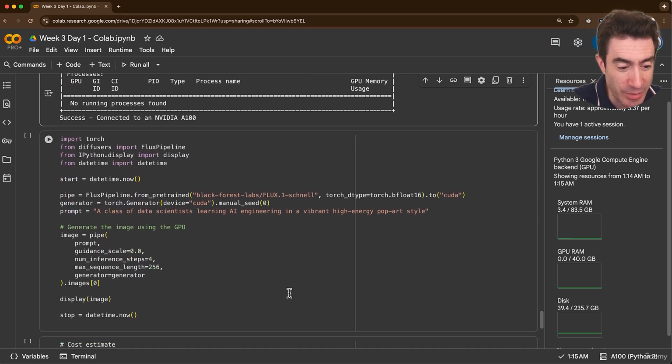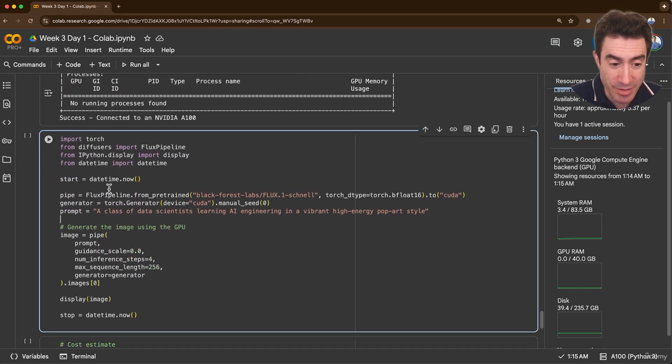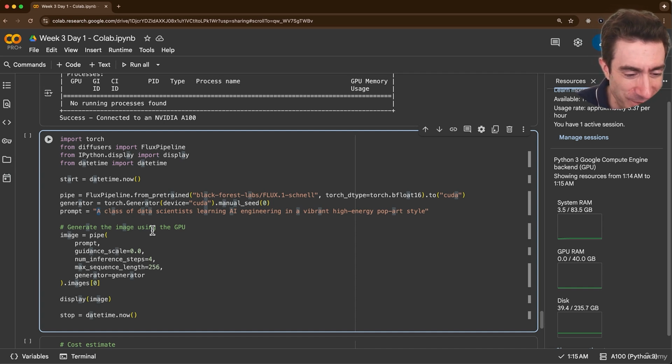And now I'm going to run another image generator, and I'm using the famous Black Forest Labs FLUX 1, which is a model that image people love to talk about. It comes in 3 different sizes, Schnell and Dev and Pro, and we're going for Schnell, which is the smallest, cheapest one, because we don't have that much time to leave this running.